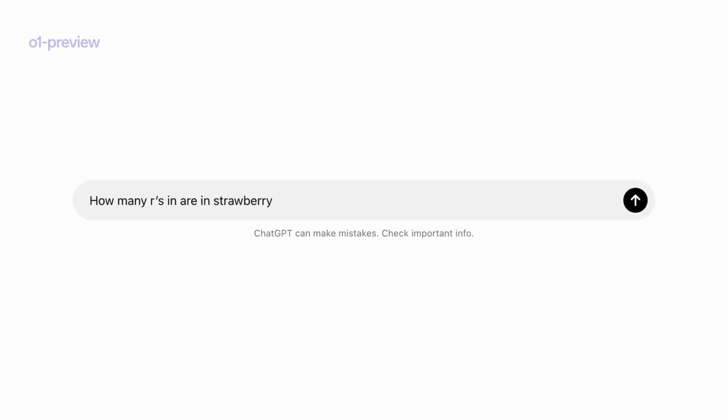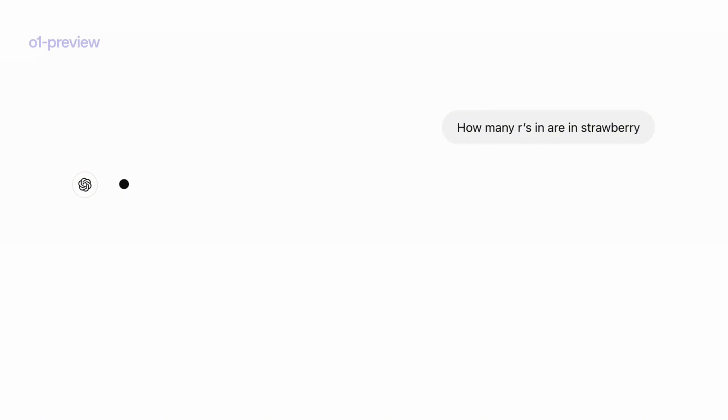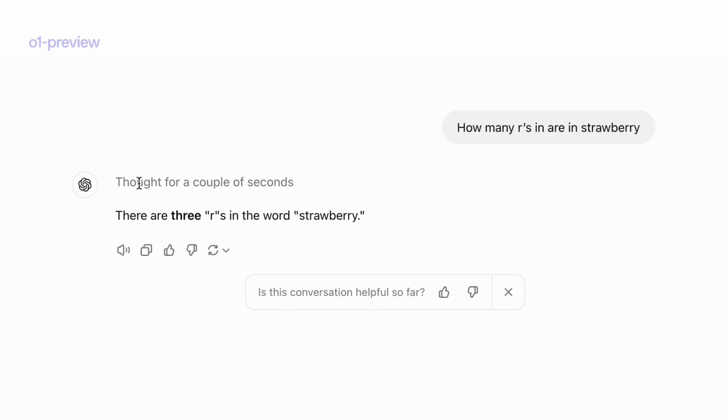Now let's go on to our new model and type in the same problem. This is O1 Preview, which is a reasoning model. Unlike GPT-4o, it starts thinking about this problem before outputting the answer. And now it outputs the answer: there are 3 R's in the word strawberry. That's the correct answer. This example shows that even for a seemingly unrelated counting problem, having reasoning built in can help avoid mistakes, because it can look at its own output, review it, and be more careful.